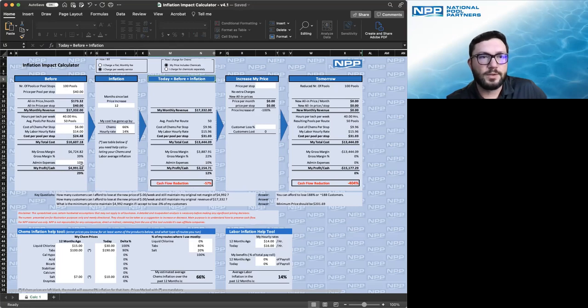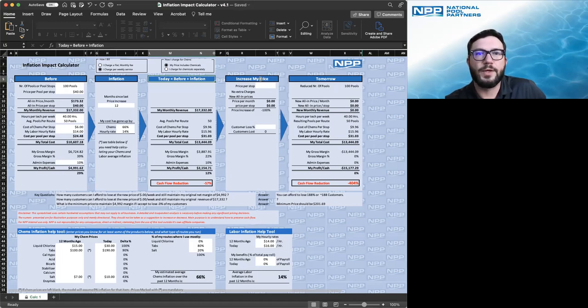And this owner, who was used to having $5,000 of profit available to them to take home, live on, reinvest in the business, do whatever they were going to do, is now only seeing $2,000 in profit. So it's a 57% reduction in their cash flow. And that is clearly considerable. As a small business owner, if you're counting on bringing home $5,000 to your family every month and it's down to $2,000, you need to take action to get this solved and get your business back to healthy.